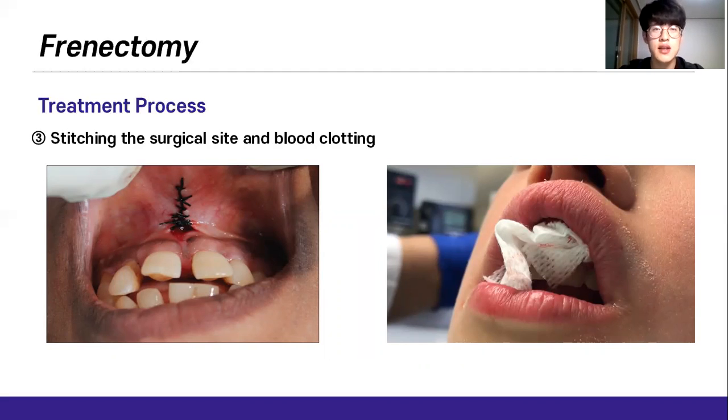But after that, you have to bite down on the gauze pad for at least 2 hours in order to make the healing process work successfully. When the treatments are done, you may feel sore, especially when you eat and speak, but that will get better soon.